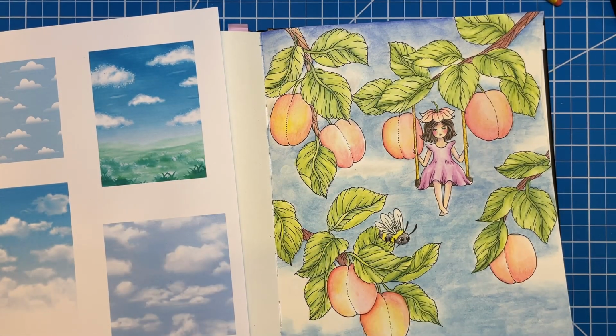Yeah. So I'm going to try something different here. And I've seen a lot of other colorists do this. Danielle from Danny Buttons is one that I've seen do this.